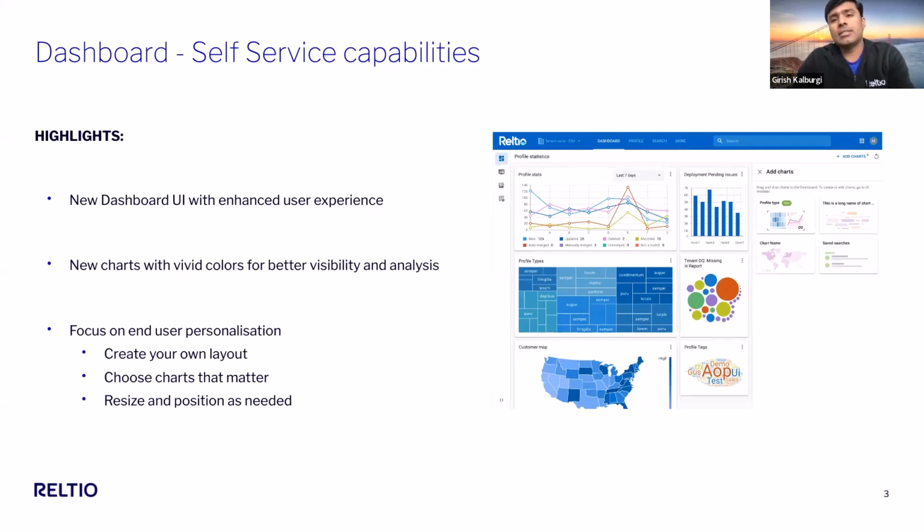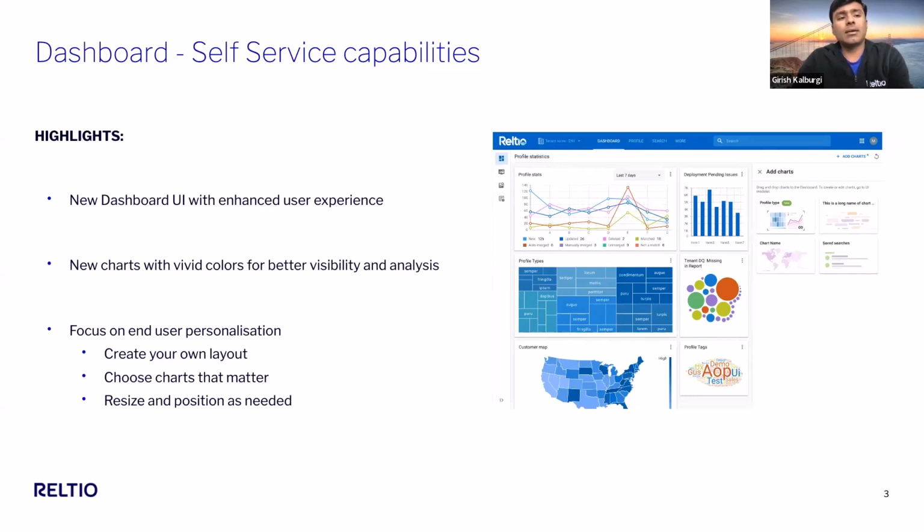So feature-wise, as I said, these are all personalized. The layouts can be changed. It can be resized and it can be moved across different facets, based on the user preference. So the customer can choose different types of charts. Currently we support 9 different charts. In the demo, I would certainly show all those different charts that we support, and let's see a demo as well. And in case you have any questions, you can stop me and we can answer that.